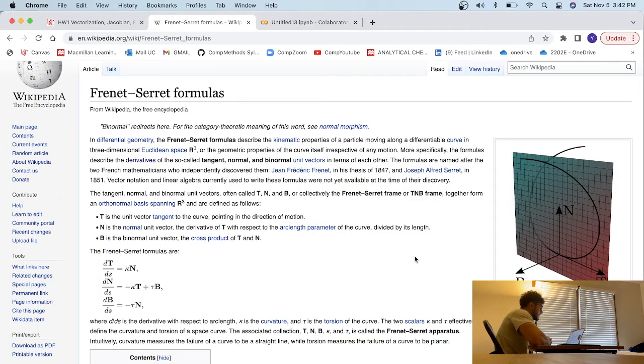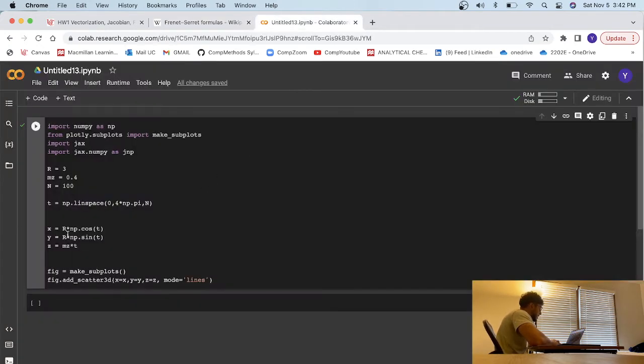So the Frenet array just describes the properties of a particle moving along a differentiable curve, which is our oscillating coil that is going around the tangent and normal vector of our axis. So what we're going to be doing is we want to calculate the Frenet array formulas to get these values. So we're going to first calculate the tangent of the curve with respect to its arc length. We're also going to calculate the normal vector with respect to its arc length.